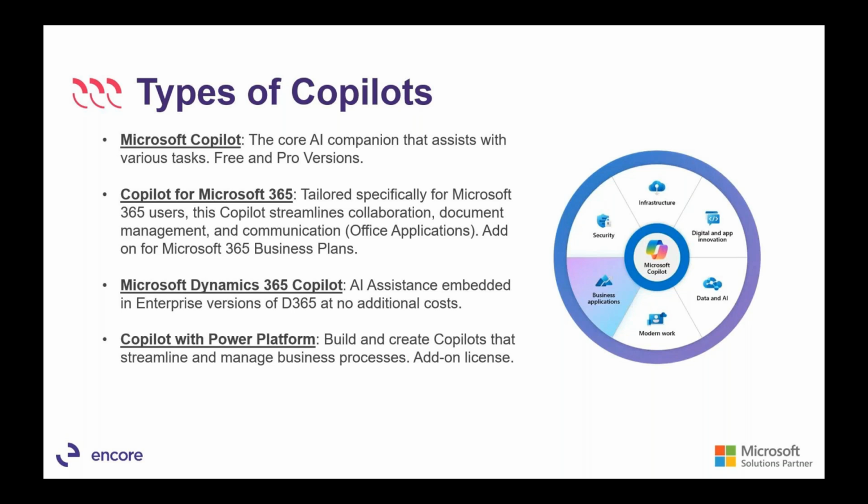And then we have Copilot for Power Platform, and this is another breakthrough. Power Platform is a more recent technology from Microsoft that encompasses the products called Power Automate, Power Pages, Power BI, and Power Apps. Copilot can help you work with these programs to develop custom business processes, workflows, or even custom business intelligence reports, all while leveraging natural language so that you don't need to learn extensive coding skills to get what you need. I'll go through these Copilots in a little more detail, one at a time.